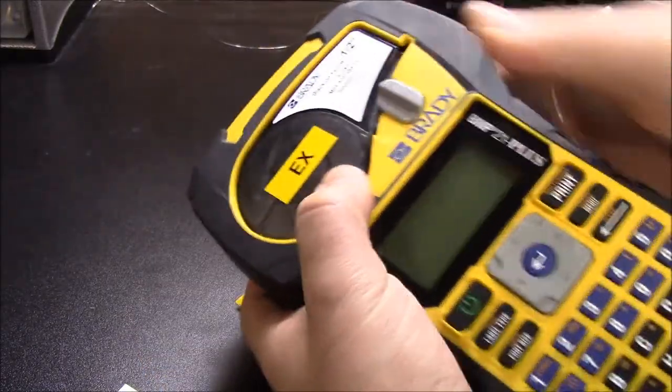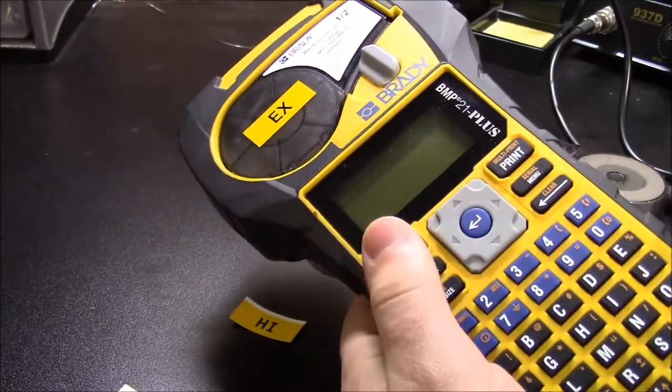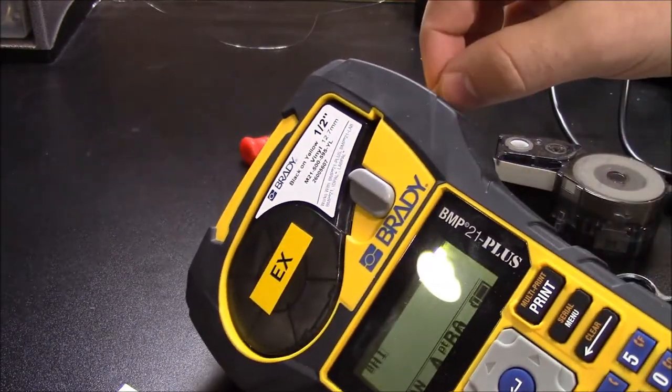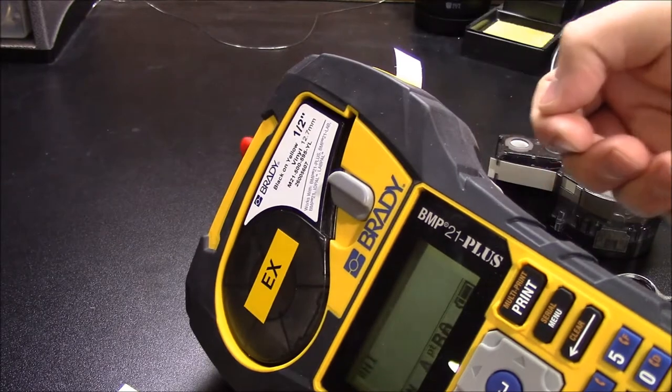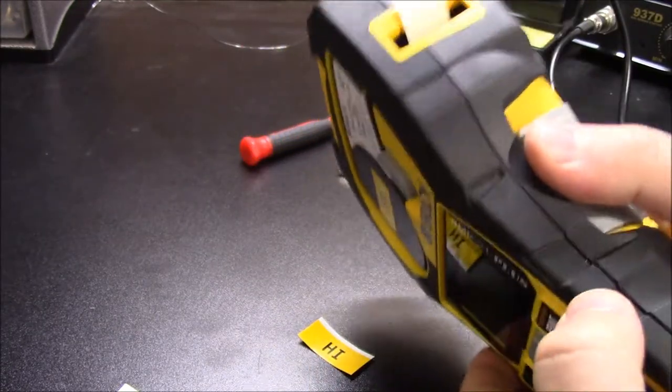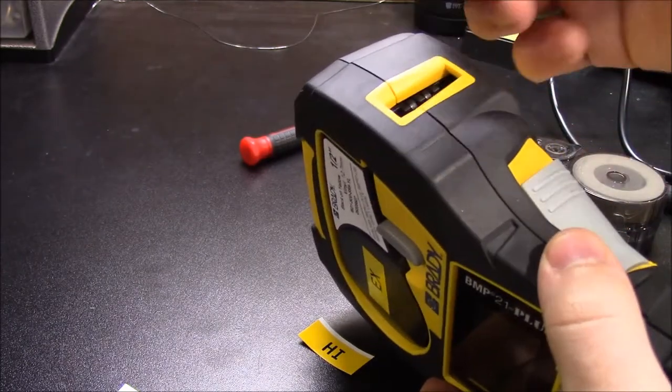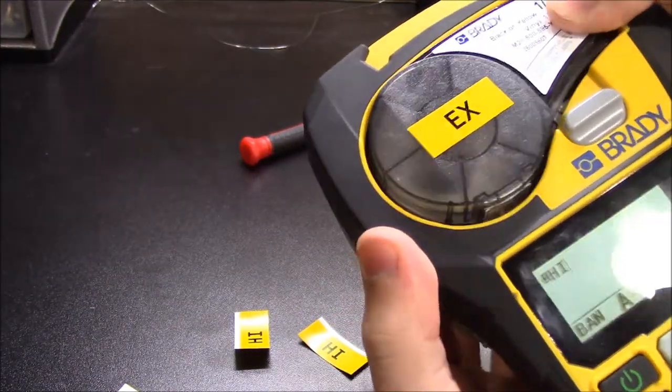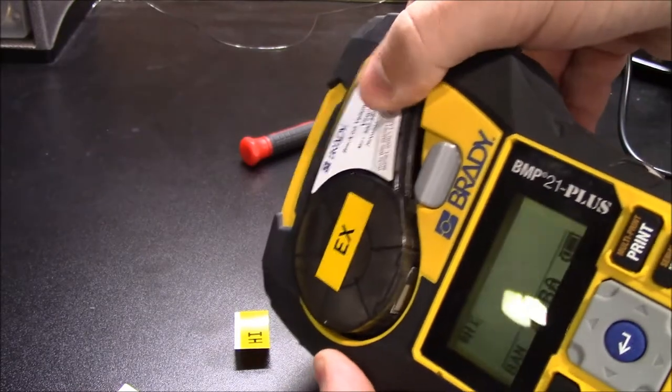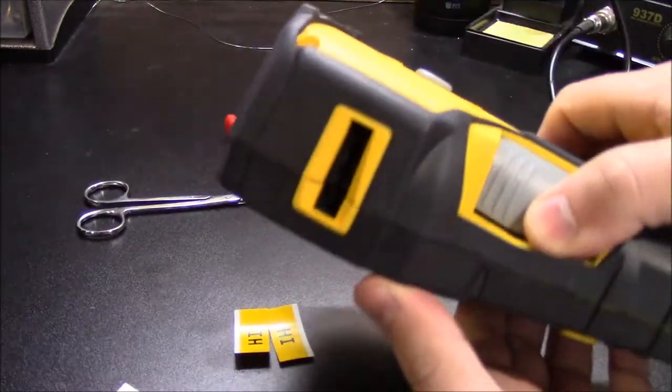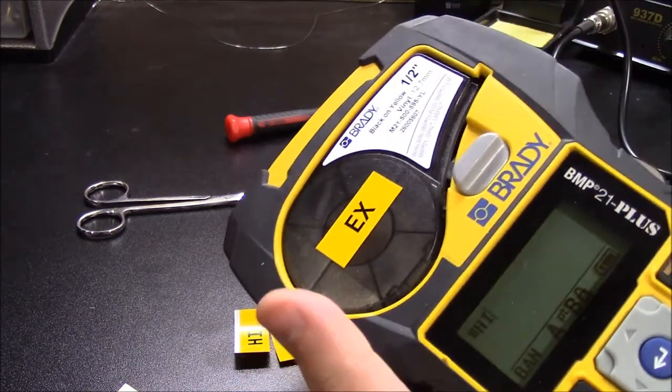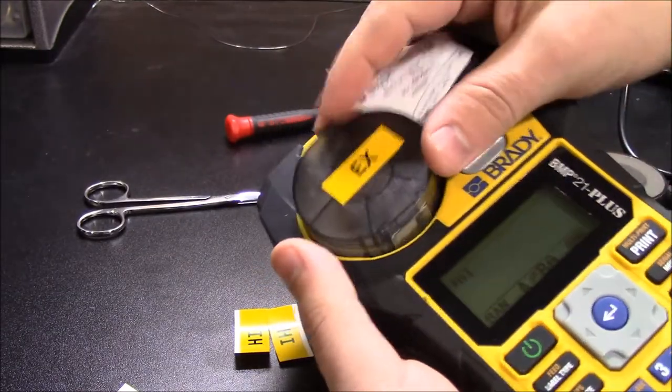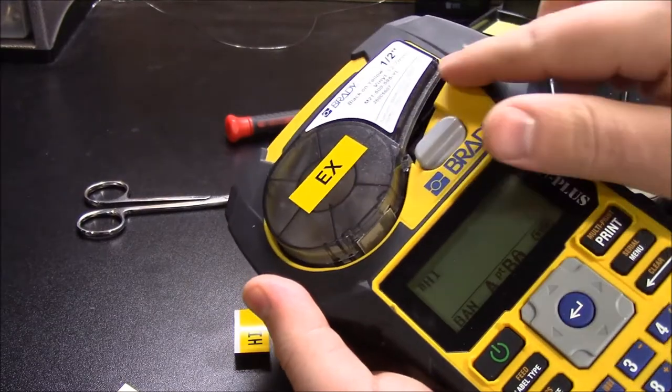So the only time I've really torn a ribbon is, actually two times, is when I gave it to somebody and they printed a label. They printed a label and then they tried to tear it. They grabbed it and tried to rip it out. Another time is when I cut, you cut the label and you pull it out. But for whatever reason, you let it sit for a while, a little bit of media pulls out. So when you pop it out, it doesn't eject fully. Like it kind of grips it still here.